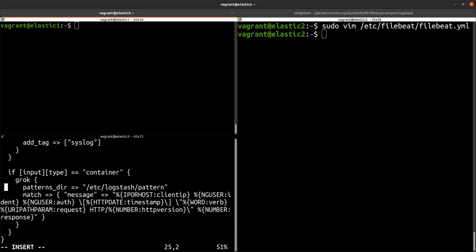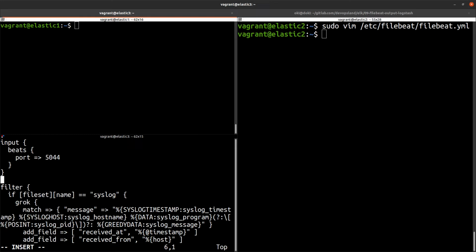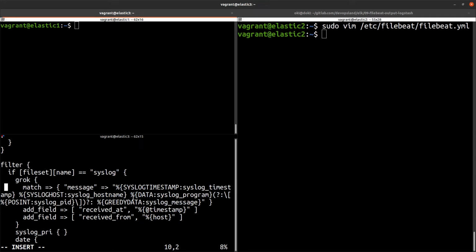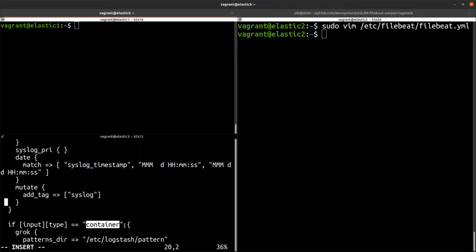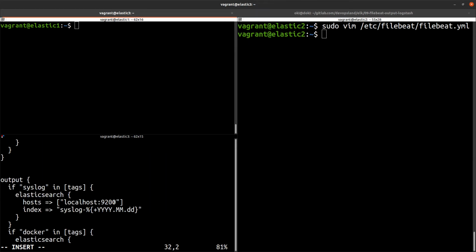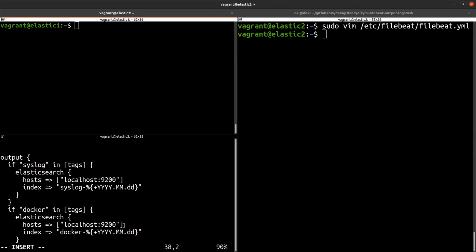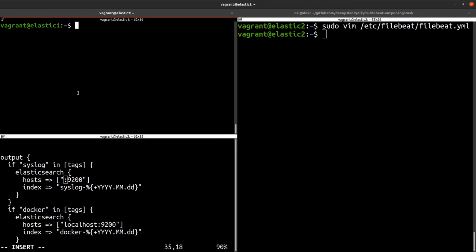So we do the same things as in the previous video. We receive two types of log, syslog logs and Docker logs with a container type. Okay, we keep it.